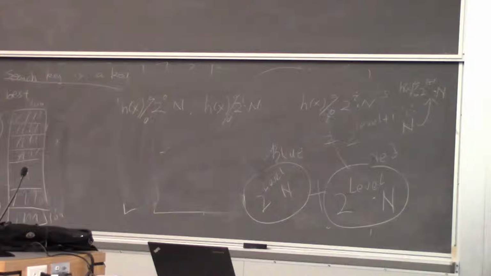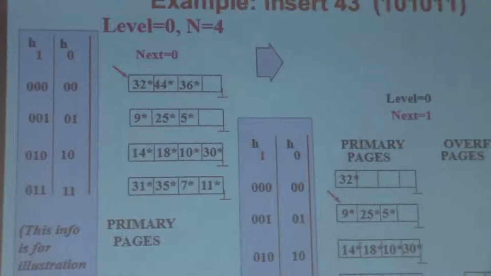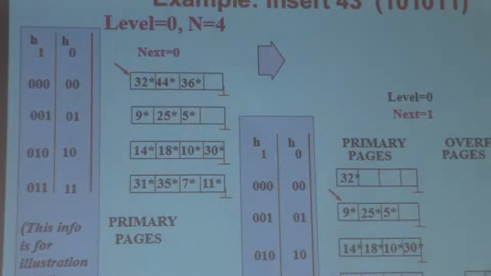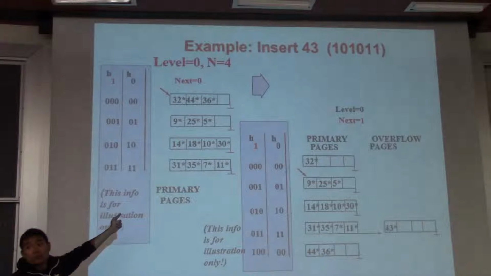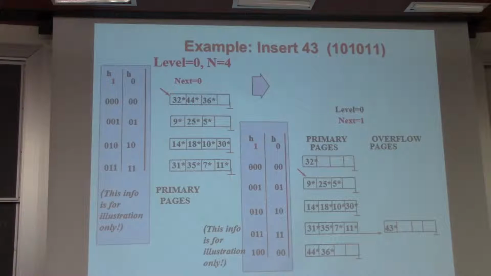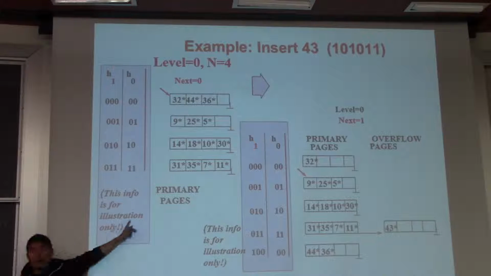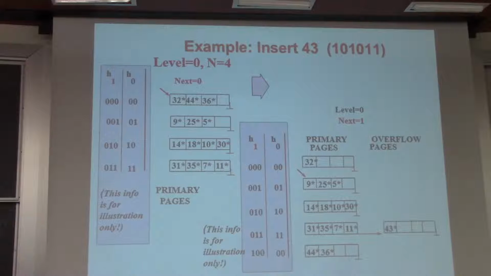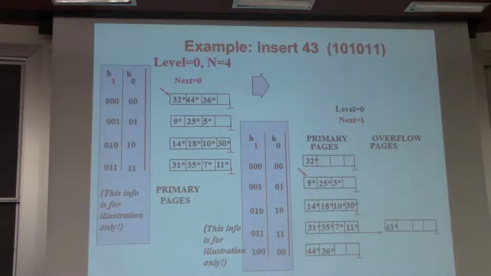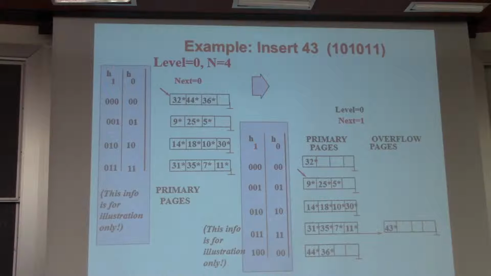Now, I'll give you some examples. Let's look at this example. So initially, this is my hash family. By the way, if you look at this, what's going on here is, initially what's the value of n? For this particular case, it's 4, right? n equals 4 in this case. Why? Because the level 0 hash function produces 4 buckets. This will be equal to 1, which means n must equal 4, to have 4 buckets.